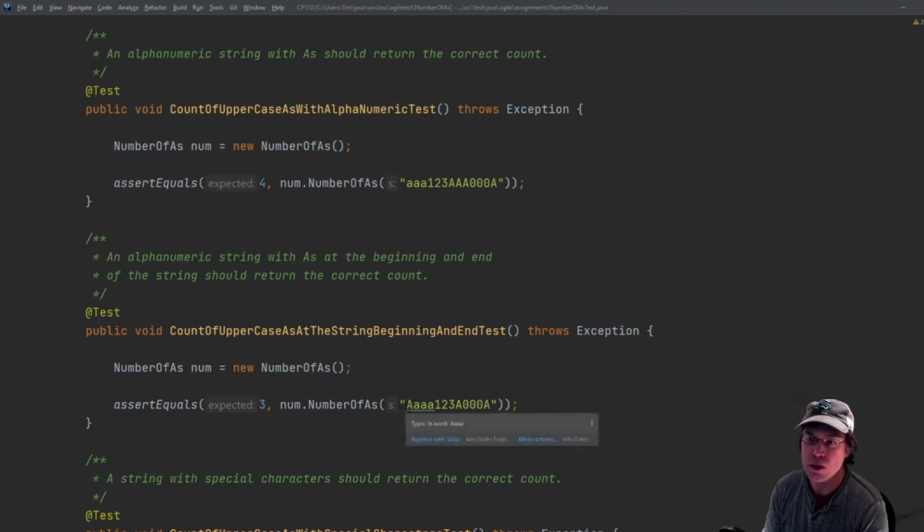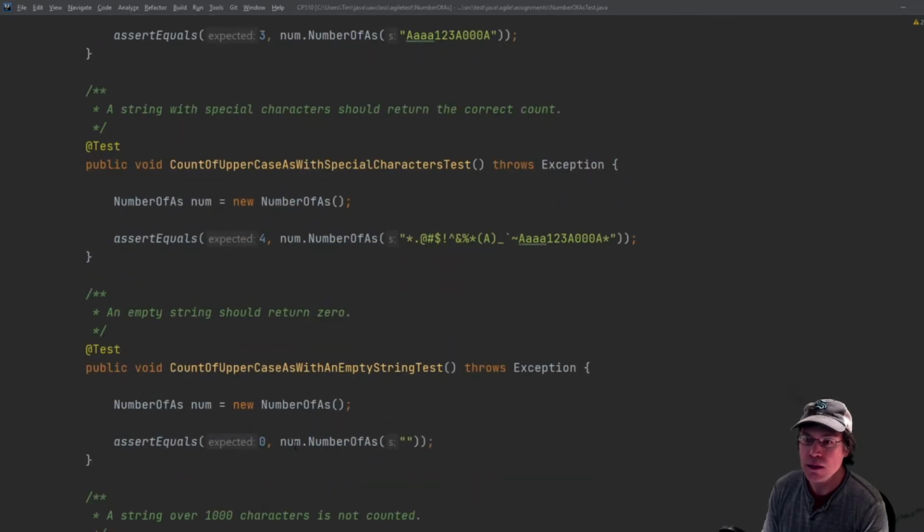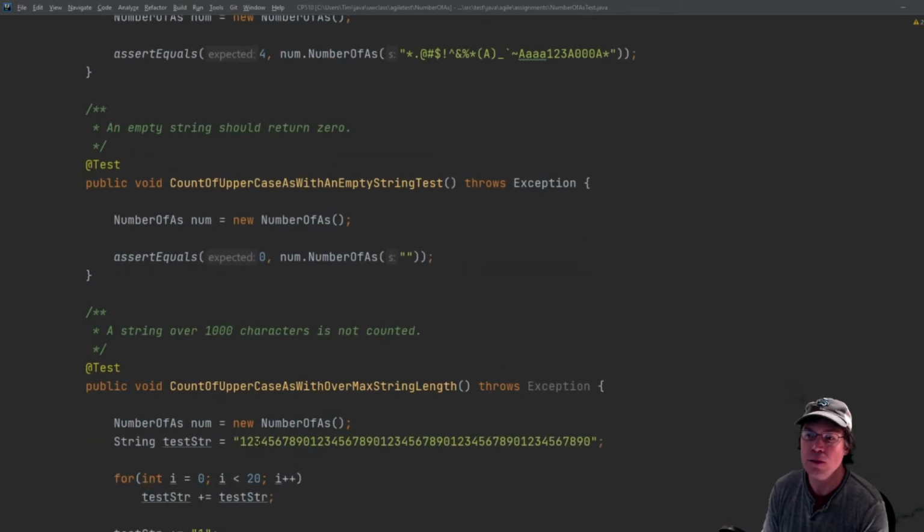So I had one scenario with a capital A at the beginning and the end, and that one passed. For that one, I also put a random one in the center. Then this one was uppercase mixed in with special characters, just to see if something funky could happen. And then an empty string to verify that returns 0.